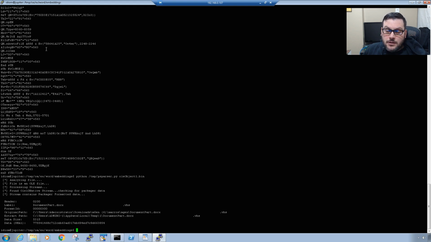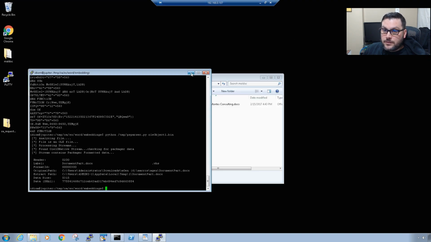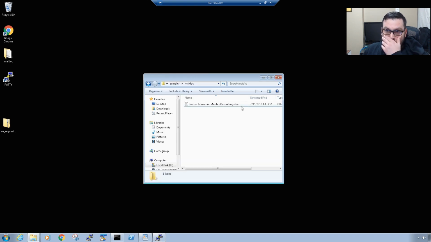In this case, we saw that if it's a script file, just running strings on one of the OLE objects, you can pull it out. There's also a number of tools that we can use from the command line to pull these out. But on Windows, it's actually interesting because it's really, really easy to extract these embedded files. So here's our document again. Now I don't have Word installed on this VM, and that's okay if we're dealing with embedded objects, because we don't need any of the Office features.